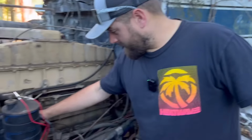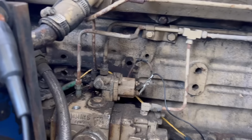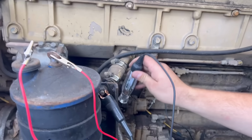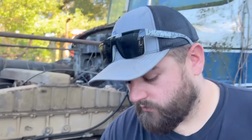So made it back, and Frank got the plug pulled off the injection pump right here, and you can see there's no fuel in it, I don't think, because we'll take our test light here. Yeah, there's no fuel in it. So what we'll do... Ooh. I have something. We'll siphon some fuel out of the fuel tank here and we'll get it filled up.